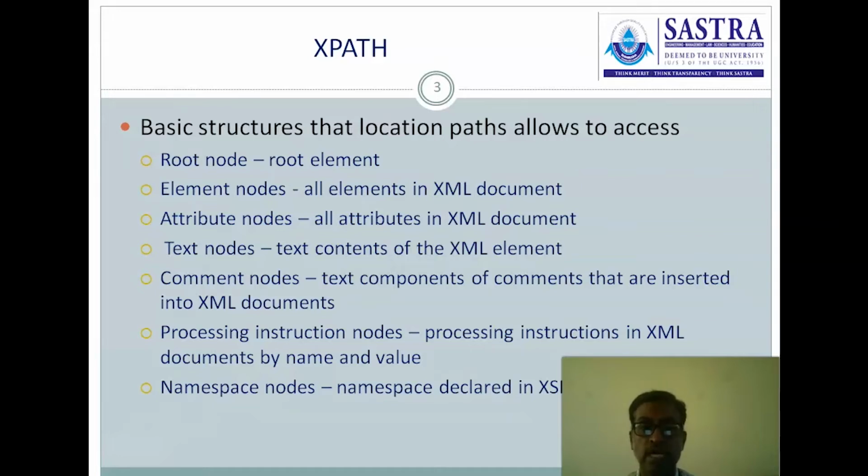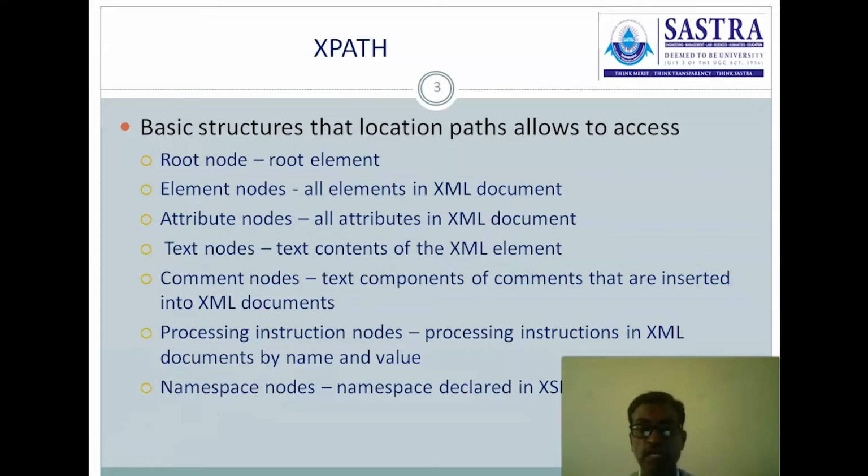And the text content. We know that in each and every XML element, if necessary, we are able to add text contents. The text contents are represented by text nodes. And next one, the comment node. As in other languages, in XML also we are able to include comment statements.